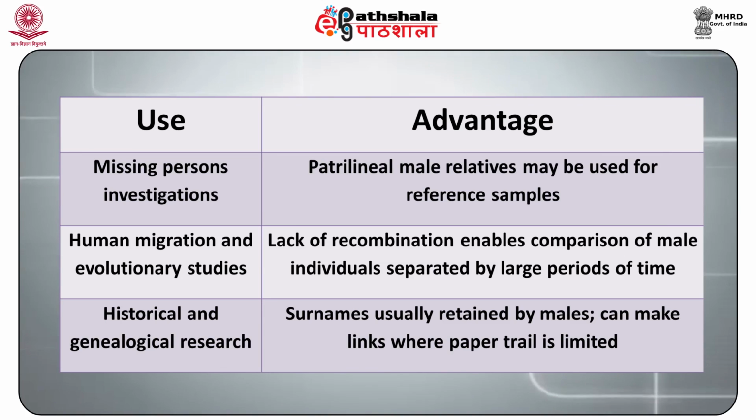Next important use is that human migration and evolutionary studies can be conducted. Advantage: lack of recombination enables comparison of male individuals separated by large periods of time. And one more important use is historical and genealogical research. The advantage is that surnames, usually retained by males, can make links where the paper trail is limited.